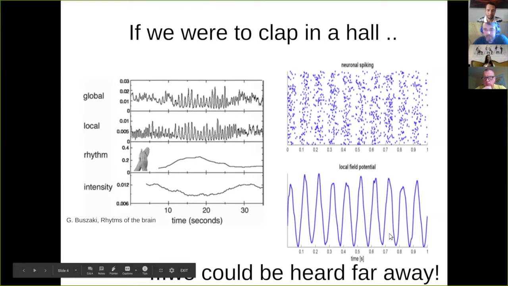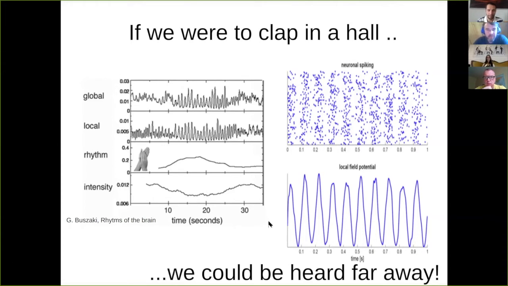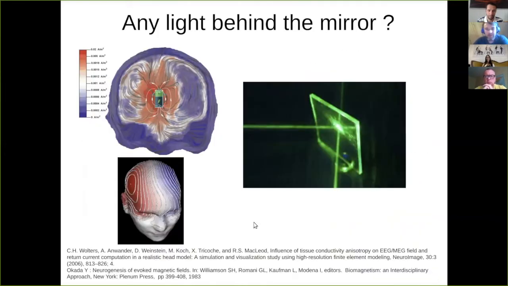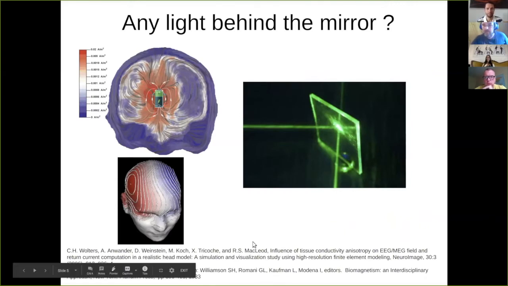It comes and goes, comes and goes, comes and goes. How fast it changes is basically the frequency of this oscillation. This curve is changing at 10 Hertz because one period happens within approximately 100 milliseconds, okay? And if the activity of the neurons is synchronized this way, the same as clapping, it could be heard far away. Of course this is a very loose analogy, but I don't know the educational background of the public that joined this seminar, okay?